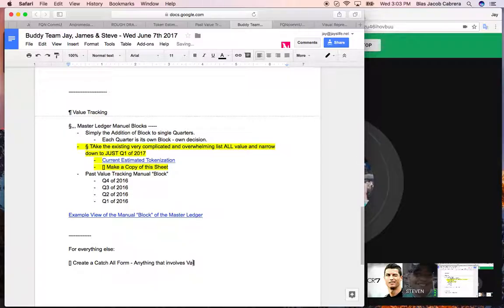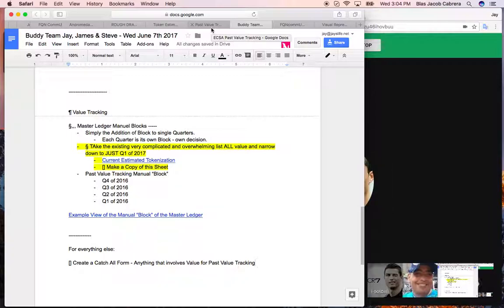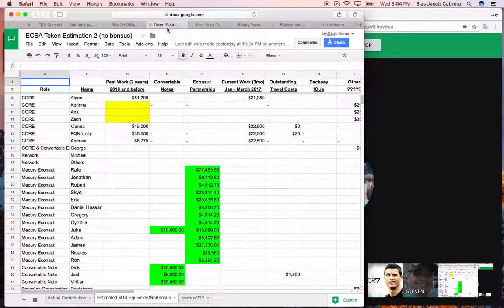I kind of understand what this page is, because it's basically the same as the Bitcoin page, but in tokens. What I see, green, the economic partnership, but I see a section that doesn't look like it's been touched for 2 years. Where are you? What do we need to? Current token estimation 2, no bonuses. All right. Yeah. That's where you said you need to get some stuff done.